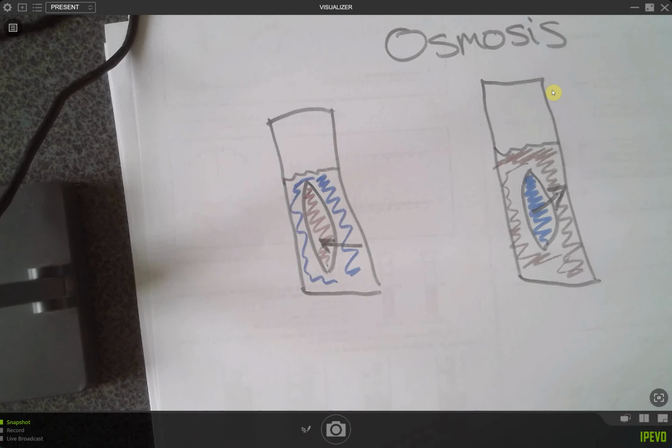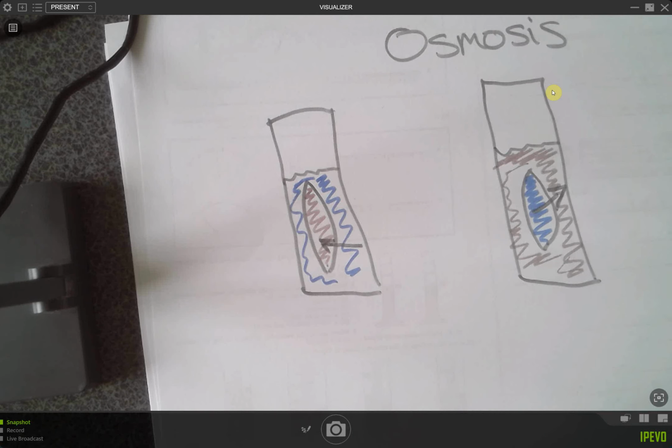Other than that, the sugar shouldn't have been able to move if you tied it up tightly enough. I'll go into more detail about osmosis on Thursday, but the key idea here is just that the water was moving through the bag whilst the sugar wasn't. And so that's why the weight of the bag was actually changing.